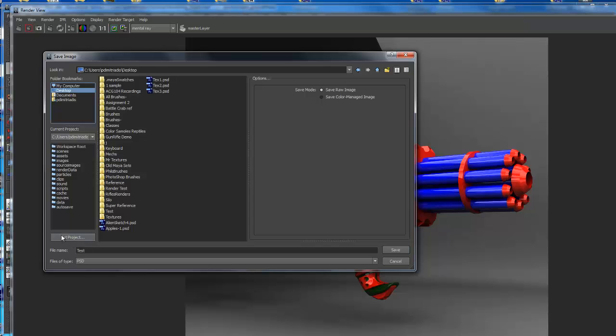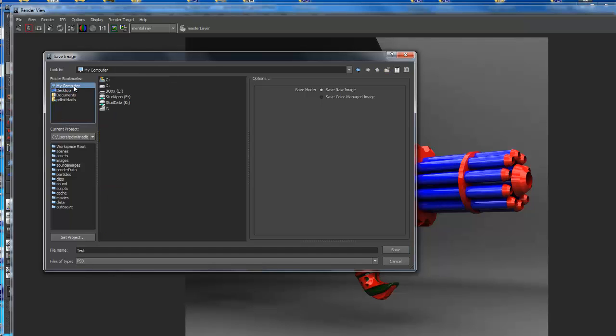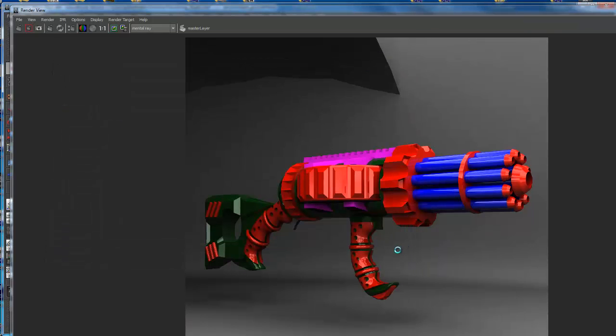So look, when I go over here, maybe it needs to be a set project, I don't know exactly. I'm going to figure that out and I'll get back to you guys. But right now, what I did earlier was go over here to my computer. Okay, if I click on my drive here, I'm going to save it in there and hit save. And then it saves the file in there.